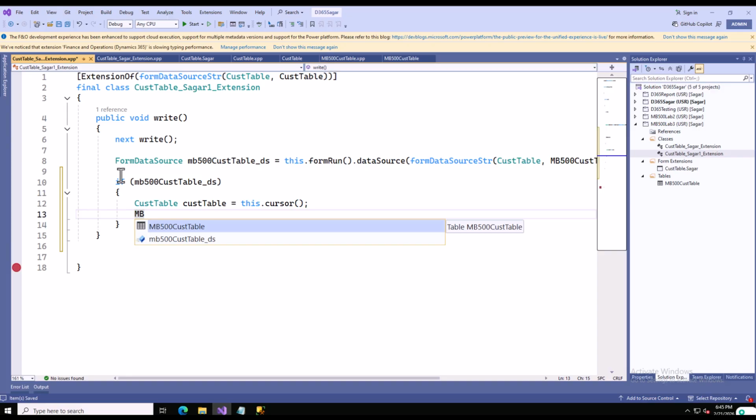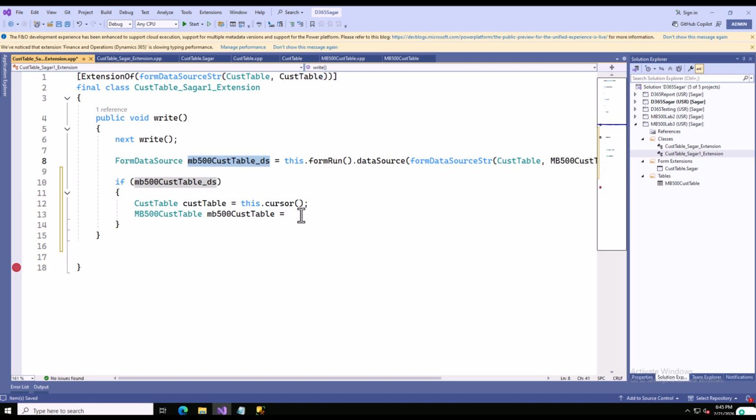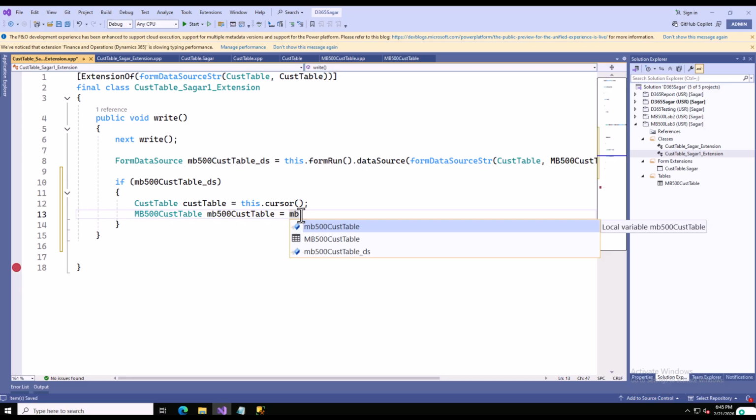And similarly, if I need this MB-500 cust table, I want this to be in small, MB-500 cust table, and I can get this from this data source, right? So I can say MB-500 table data source dot cursor.